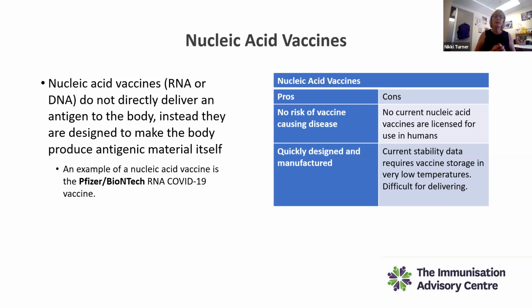The disadvantage is that RNA vaccines are new. They have been in design for a long time, but they're relatively new as a human vaccine. And of course, the big disadvantage for New Zealand is the cold chain issue: RNA is a relatively unstable beast, and that's why it's lipid coated to stabilize it. They do require very careful vaccine storage, which makes a difference to distribution. That really is quite a challenge for New Zealand.